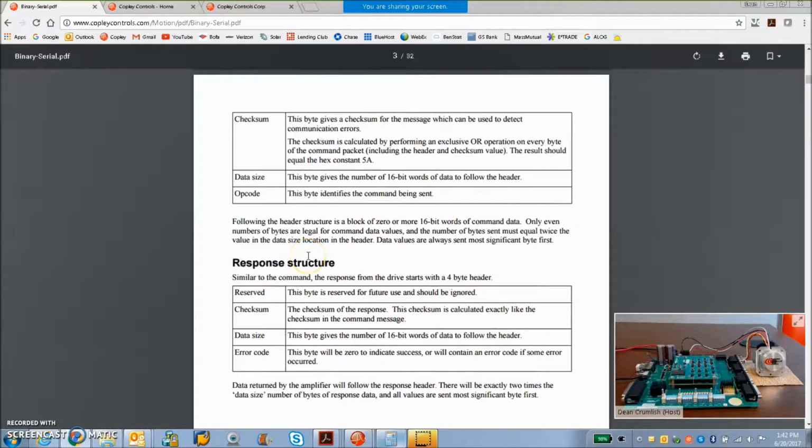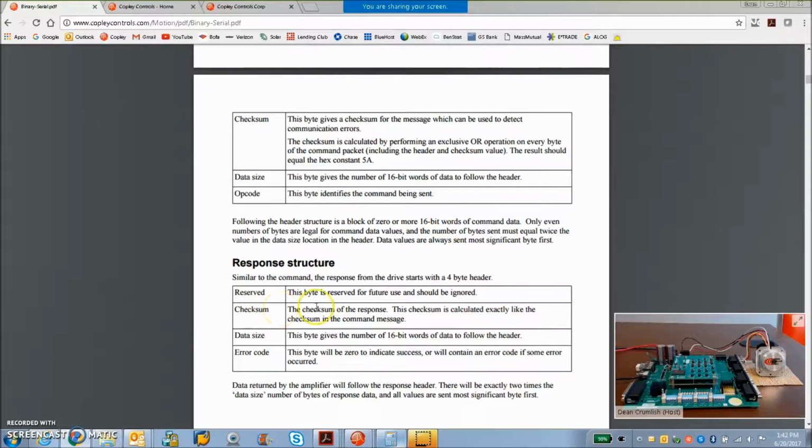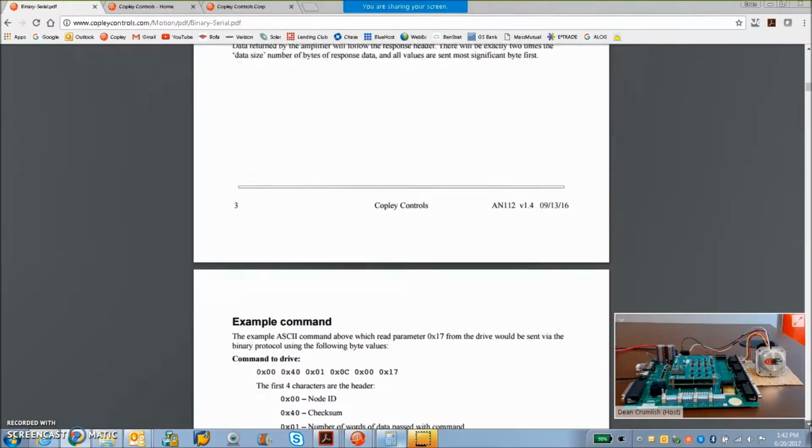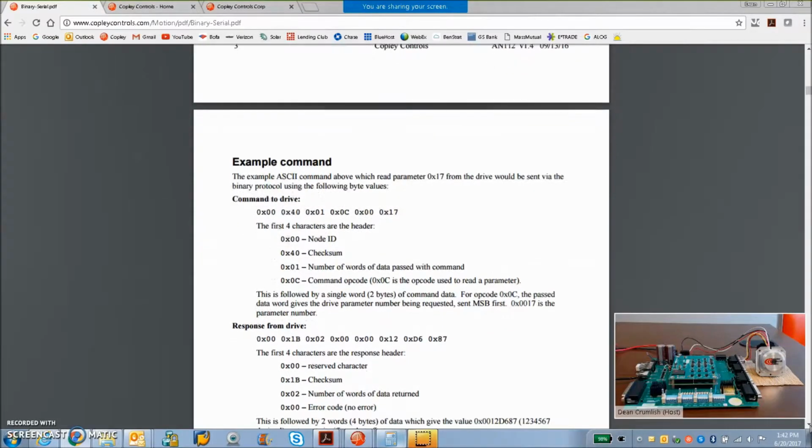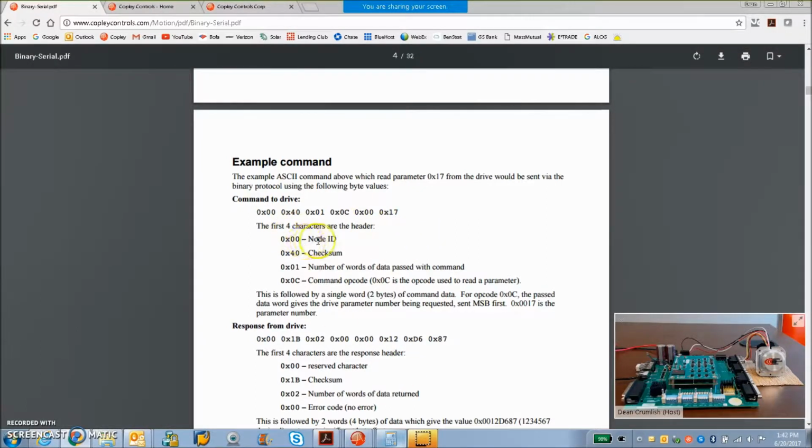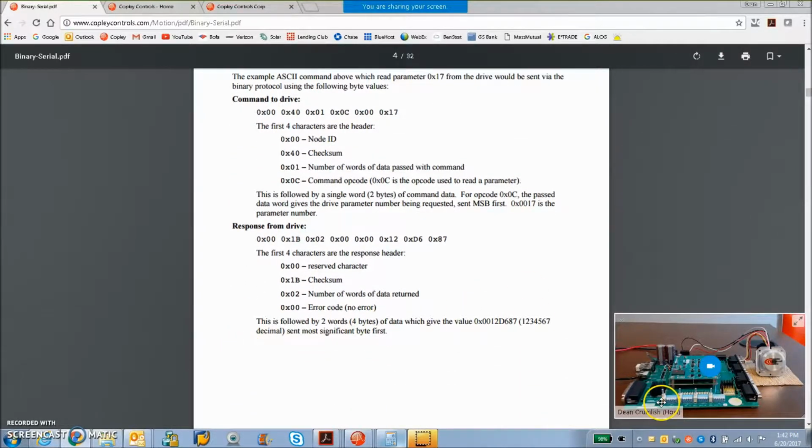Every serial binary command that's sent is replied to with a response, which also has a checksum and an error code. The advantage of the checksum is that you know your data is good when you unpack it. So that's also a very handy tool for the serial binary. Calculating the checksum is an XOR function, and it's described here. What you send down to the drive is the checksum of the data and command that you're going to send. And also coming back, you get the checksum.